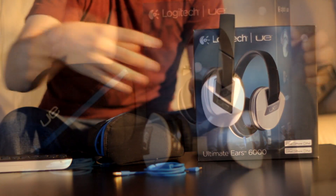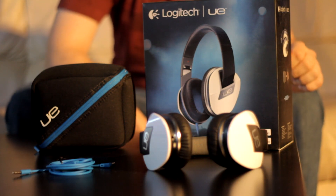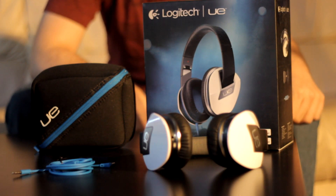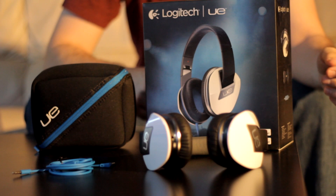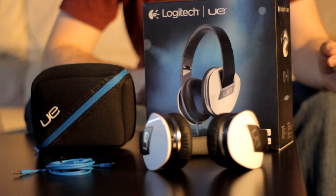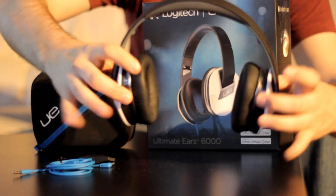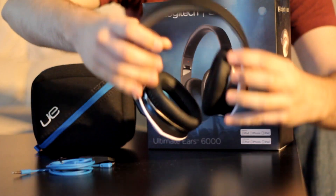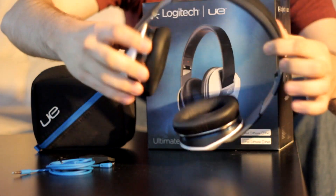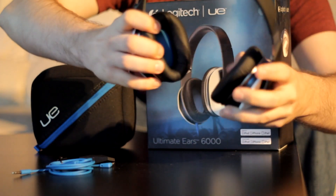When I saw Logitech had the Ultimate Ears 6000 headphones and the price was cut by 60%, I ordered them and gave them a shot. When I got the UE6000s in, I listened to a couple of albums and ended up watching a full-length movie in one sitting. I hadn't planned on wearing them for four hours, but I did, and honestly they're the most comfortable headphones I've ever worn. The UE6000s are over-ear, circum-aural headphones. They retail for $199 and are currently discounted to around $80. They have a cushioned leather-like material on the headband and exceptionally comfortable earpads that can be worn for several hours without sweat or heat being a major issue.